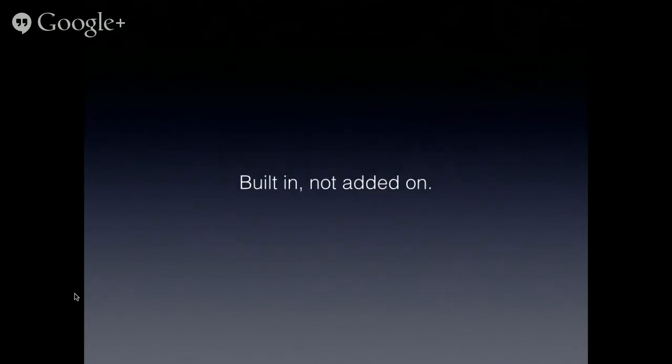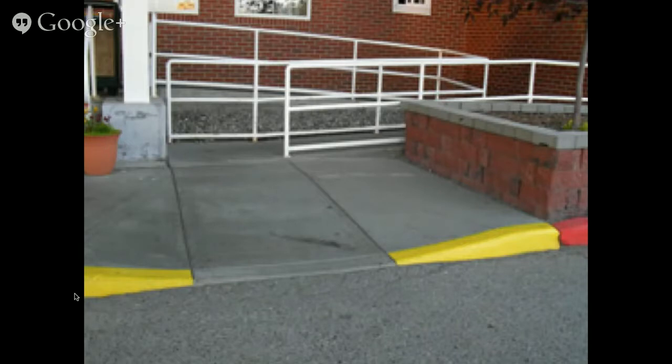So all of these features being built in are an example of universal design. And universal design, if I had to summarize it in one short phrase, is built in, not added on. So from the start, as part of the design, you include accessibility and inclusive design, so that it's a part of the design right from the start. A great example of that is curb cuts. These features in the environment were designed for people with disabilities, right? People who use a wheelchair, for example. But it turns out that everyone can benefit from them.